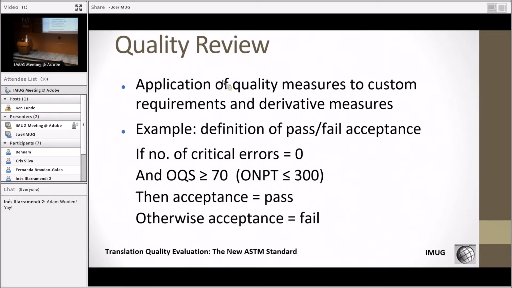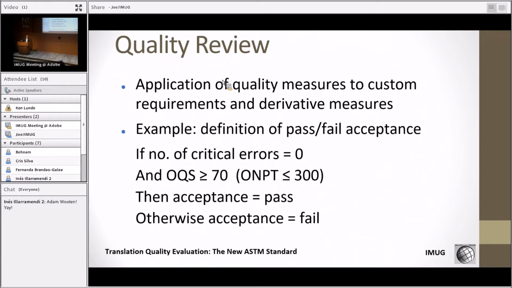So here is just an example, and you can invent any example that you want. This is all up to the end user. So let's say that one of the important things is you want to categorize everything as pass or fail, right? So here's how you decide if something is pass or fail. It's a two-part question. One, is the number of critical errors equal to 0? If it has even one critical error, it's not going to pass.